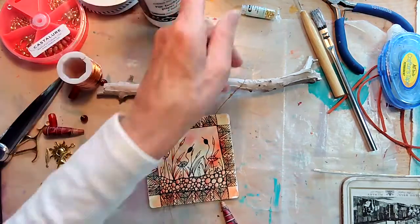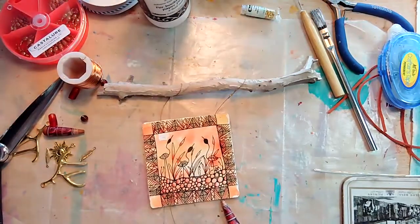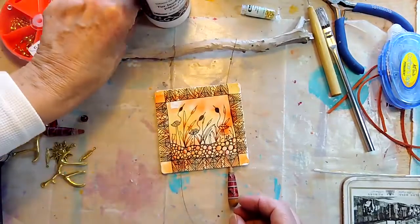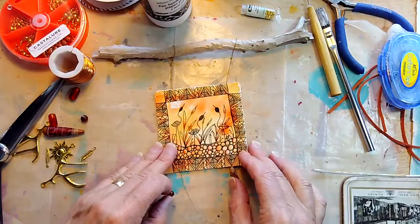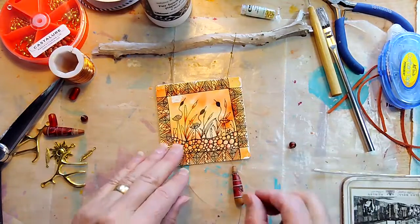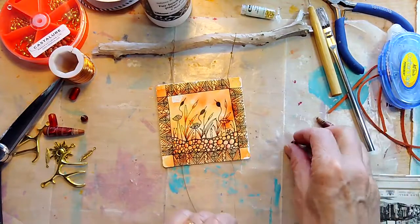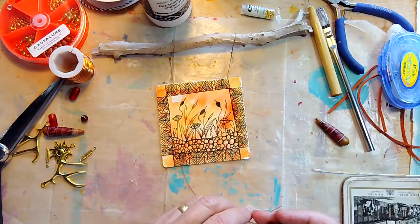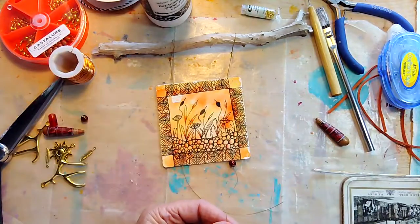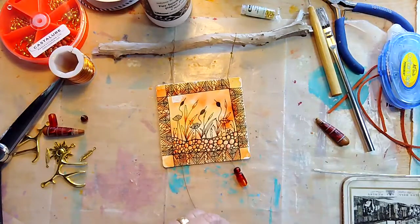So I'm just sort of, let me zoom out a little bit. My zoomer is not working. Interesting. Okay. So I've got some beads there. So just sort of trying what works for me. What do I like? Oh, that one's pretty heavy. It looks pretty good. So you want something sort of heavy on the bottom. I've got these ones. And I've got these ones. Which is cool. These are nice glass beads.